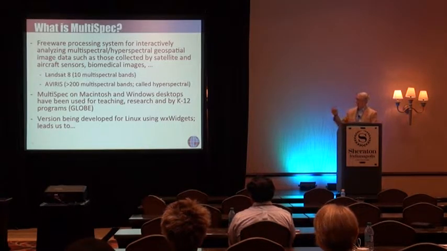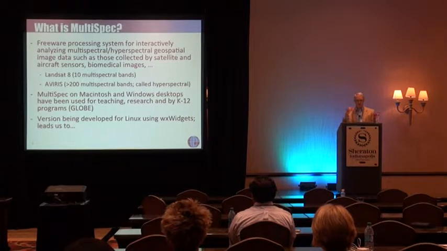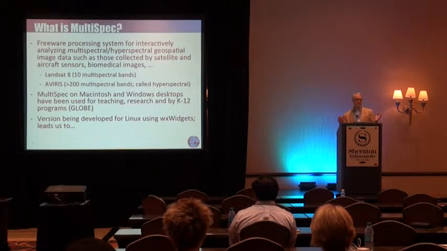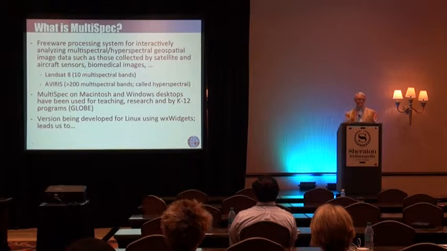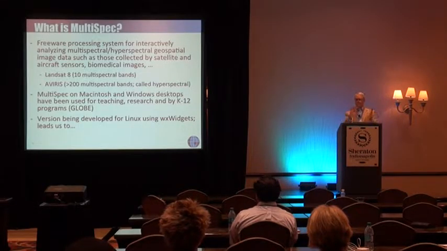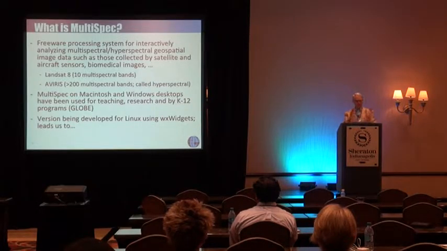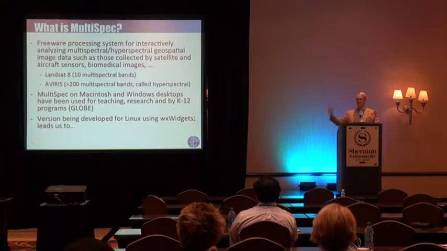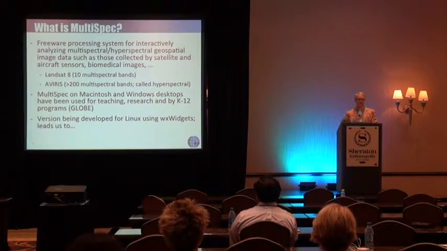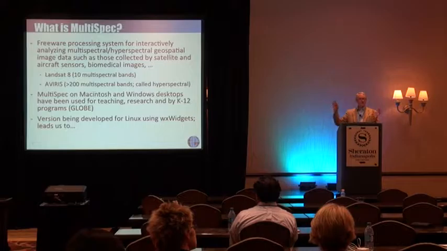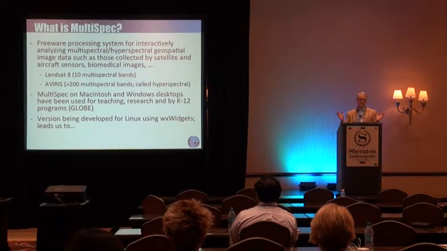I'll be showing an example of Landsat data. For those that are not familiar, this has 10 spectral bands. Think of the camera in your cell phone as you take pictures: it's got red, green, blue. It's got 3 bands, and that puts together your color image. Well, Landsat has 10 multispectral bands, in order of short wavelength to long wavelength. It's got the blue, green, red, but then it goes out into the near infrared, middle infrared, and thermal infrared, which are parts of the spectrum that our eyes are not sensitive to.